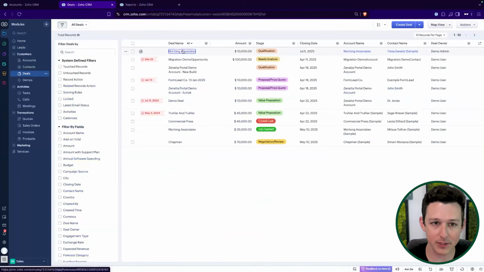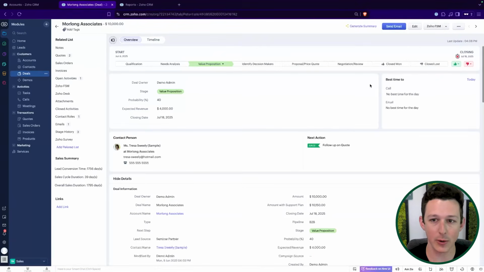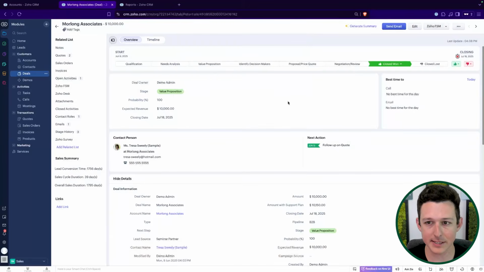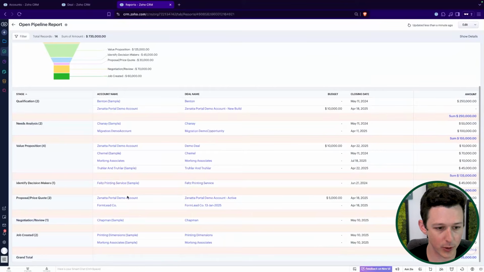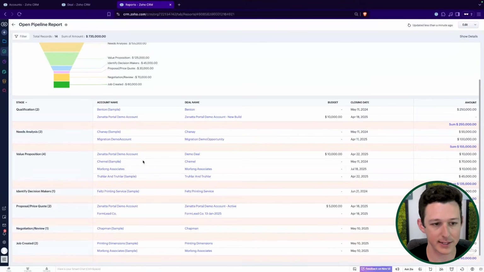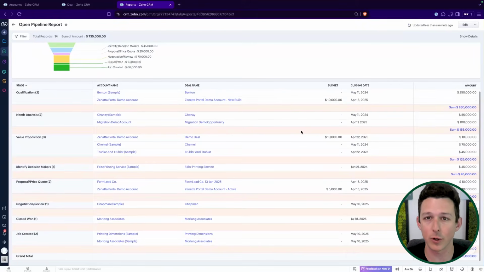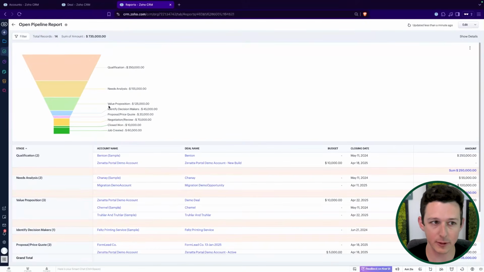Now, these reports update immediately. So let's say we were to go in and let's say we won this deal. We're going to say, hey, it's for San Diego, California. And I save this. This deal is now closed won. Well, when I come back to this report, initially it's going to be here under that, this deal here that we created that's going to close on July 18th. Once I refresh, boom, it's gone, right? So these update immediately. You'll be able to track all of your records and where they're at in the process with any of the groupings and data visualizations that you need.